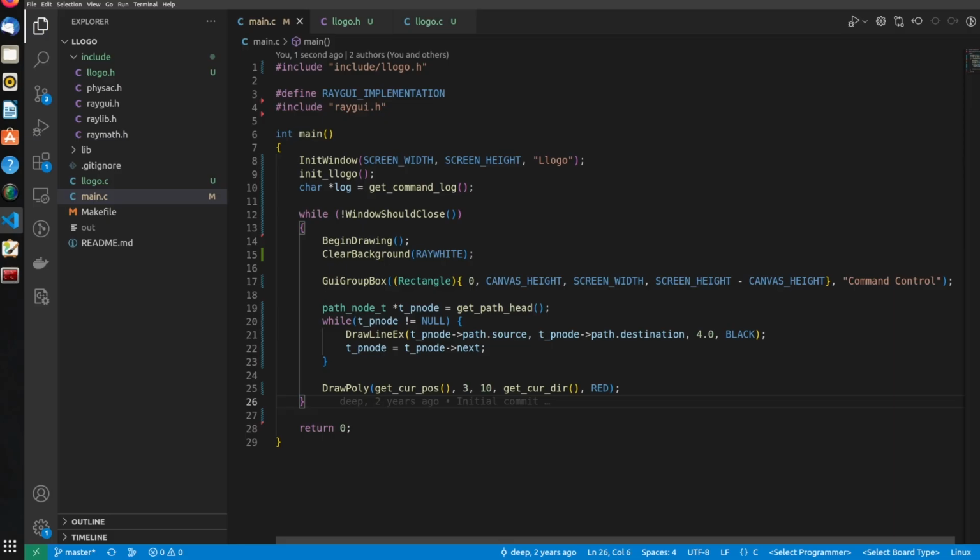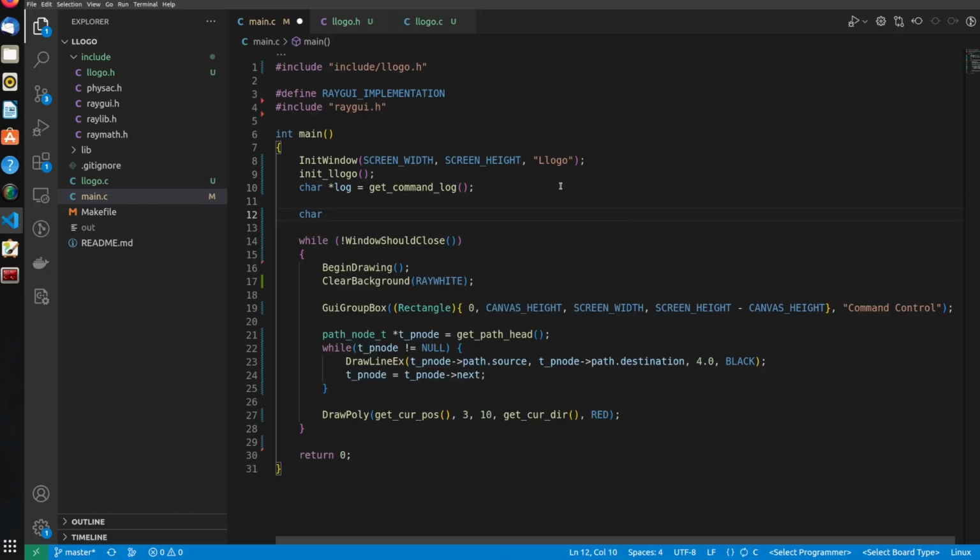Now we need to define certain variables for the various GUI components. Let's do those. First, a variable for our command input, very important.